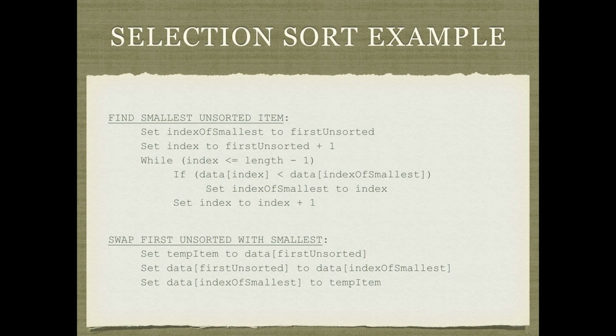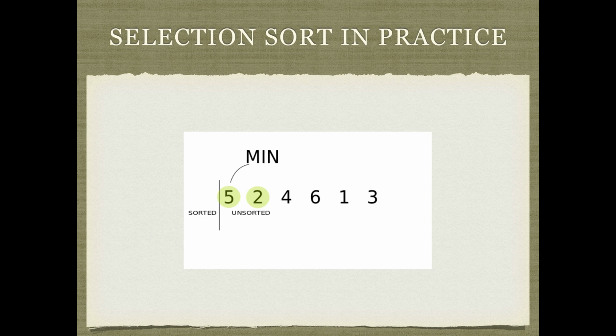So I understand that this can take a little bit to wrap your head around. So here's another little visualization. The idea here is that starting at point 0, we iterate through the array, find the smallest value, the minimum, and compare to the original. So now everything to the left of the bar is sorted. Everything to the right of the bar is unsorted. So you can see we identify the minimum each time around and swap with the value that is closest to the sorted, unsorted line.